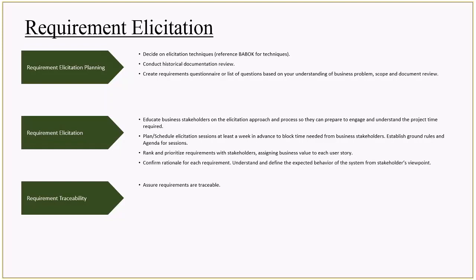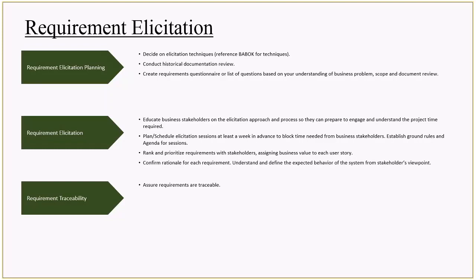Then we need to get prepared by creating requirement questionnaires, or a list of questions that will be asked to the end users, based on the understanding that we have about the business problem and the scope that we have documented and the documentation review that we did. Based on that, we need to create questionnaires. So when we have the actual elicitation with the business stakeholders, we can maintain this and ask those questions and get the requirements from stakeholders, business end users.